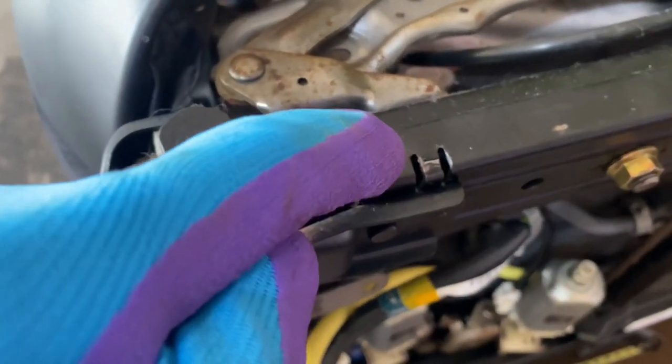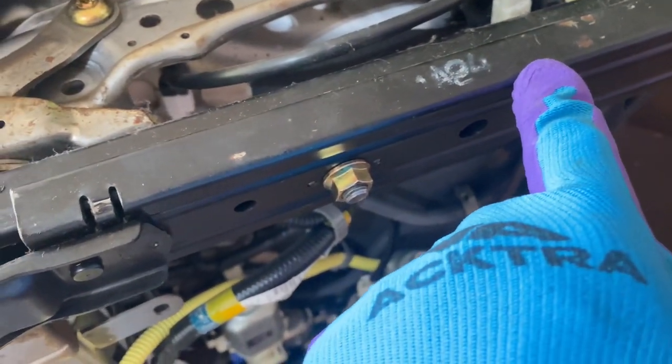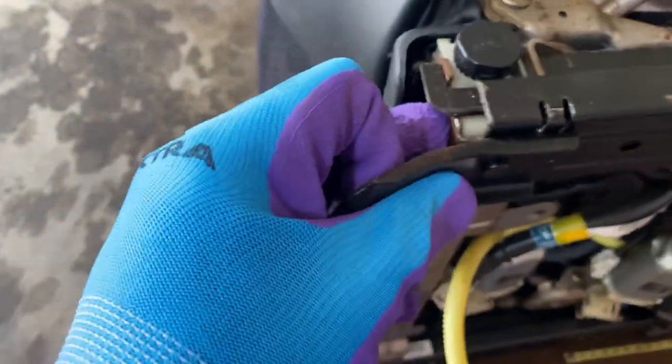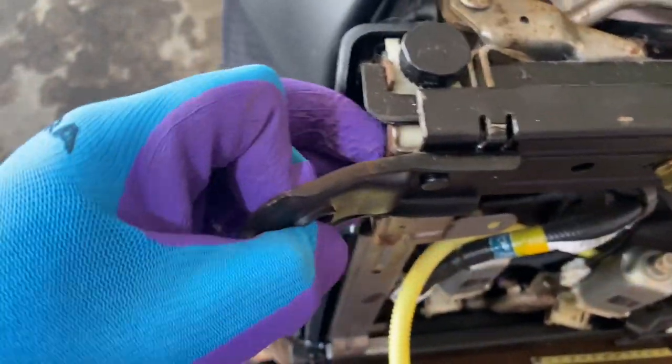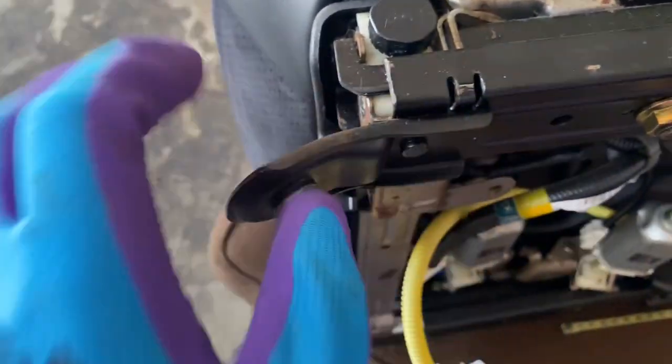So this little tab right here catches on a piece of Teflon back here to stop it from going out. So you have to slide this all the way forward as far as you can get. Then you have to hammer it from the inside with a punch or a screwdriver. Or you could cut that little piece out. It doesn't really matter, but I did it. A couple minutes of hammering.